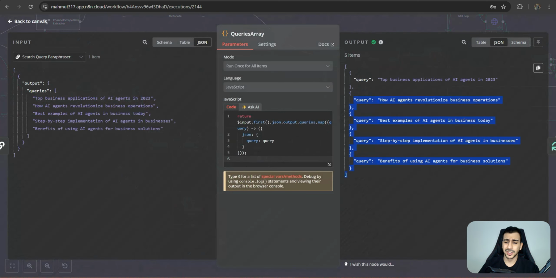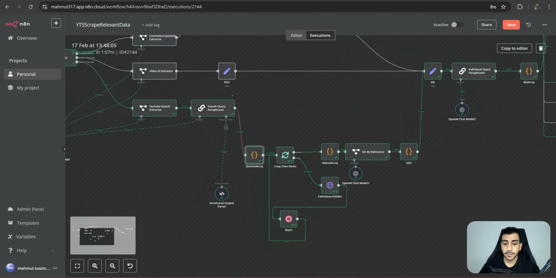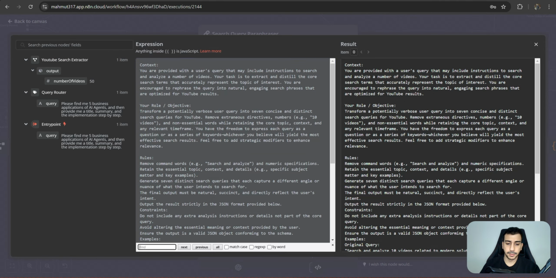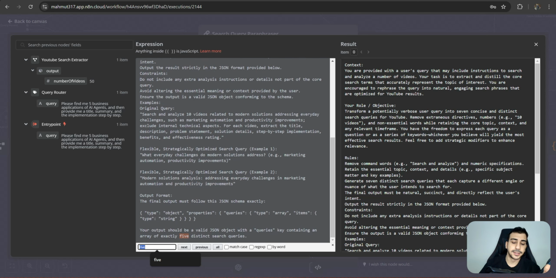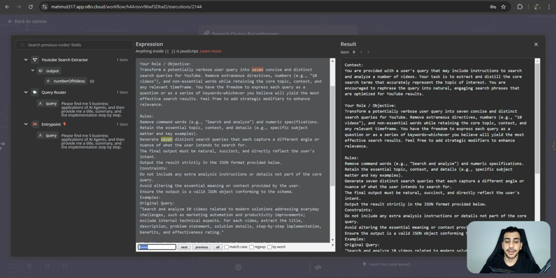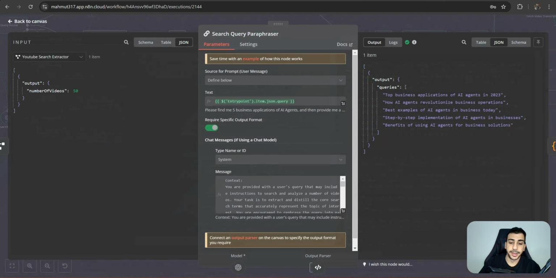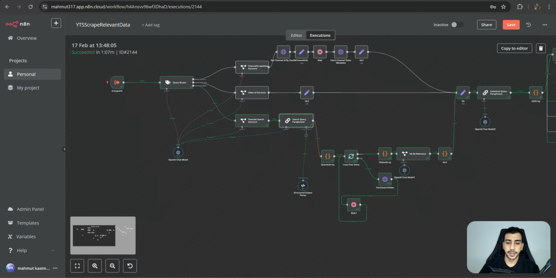And the queries part, I'm actually okay with it. 5 can be enough, but I'm also going to take a look and see what may be making it decide to only generate 5, because I remember at first I set 5 to it. Maybe somewhere there I might have actually left that prompt. Let me see. Yes, okay, exactly, that's what's happening. Your output should be a valid JSON object with a queries key containing an array of exactly 5 distinct search queries, and then we have 7 distinct search queries. So I just missed out on the one that's here at the bottom, and that's basically why it decided to generate only 5. See, we already solved this problem. The next problem I'm going to be solving is the ones I just mentioned here.